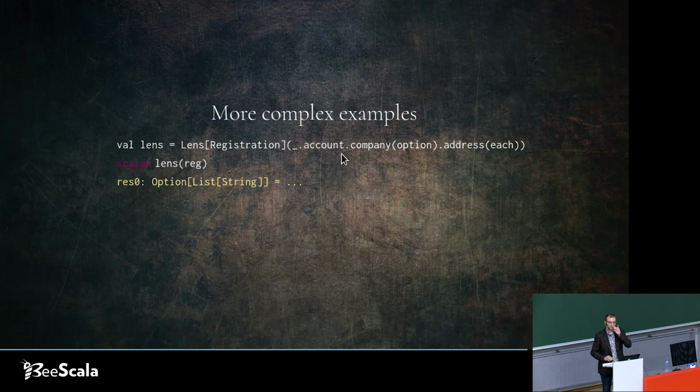Does that mean that the parameter in the lens definition is not registration? It's just some arbitrary dynamic type? So the macro will use this registration type. This is a concrete type. The compiler will, or the macro will look at this type. It will know that the underscore is effectively typed as registration. It will look at the signature of registration. It will check that it has an account field. If it does, fine. And then it'll do the same thing with company, but it now knows that the return type of that account field is account. It's checking against account now.